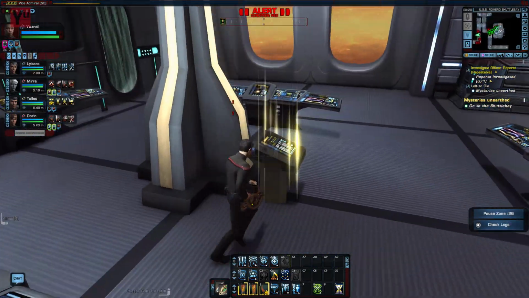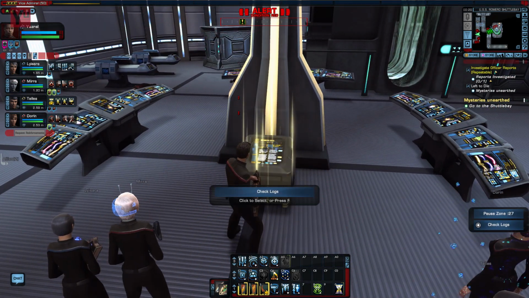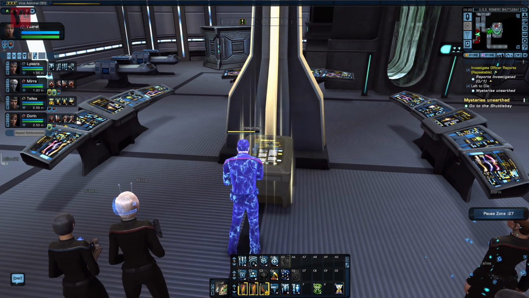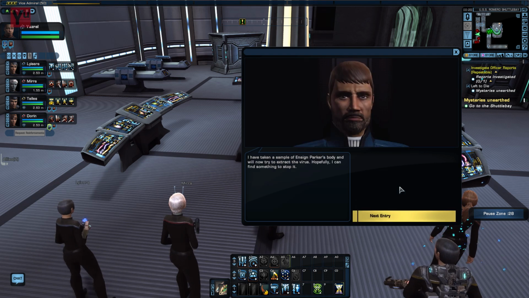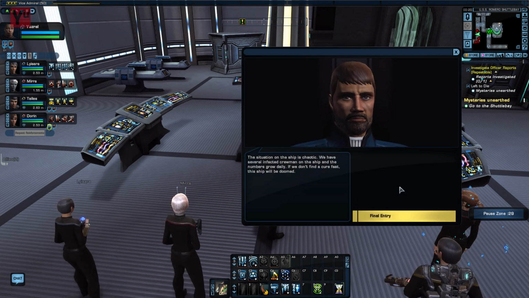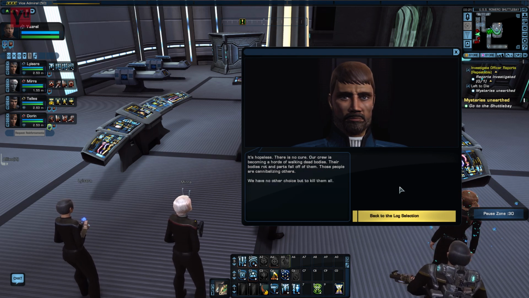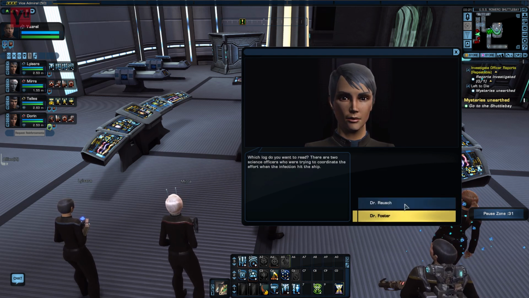Right, so what have we got? A log entry. Well, let's see what this has to say. Or not. A log entry. Let's see what this really has to say. About the cure. Itself events in Park's body, now trying to extract the virus. But you didn't, did you? Several infected crewmen on the ship. It's hopeless. There is no cure. Oh dear. That's a shame.